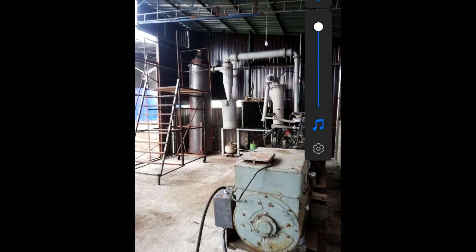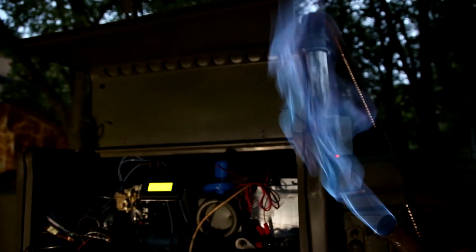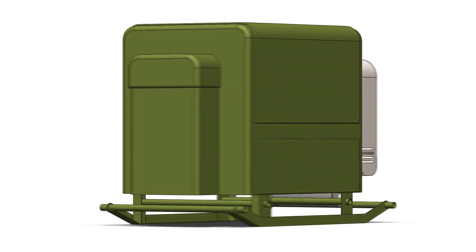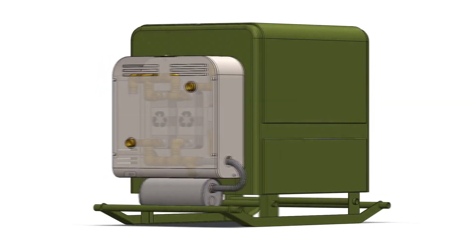Here we will talk about a wood-fired power plant consisting of a ZiL-130 engine and a downdraft Imbert gasifier. We will also talk about the experience of building such a plant, with detailed data on fuel consumption and electrical power obtained. We will compare claims about allegedly getting 100 kilowatts of electricity from such a system with real data obtained at the institute, and discuss how much heat and hot water can be obtained from such an engine.